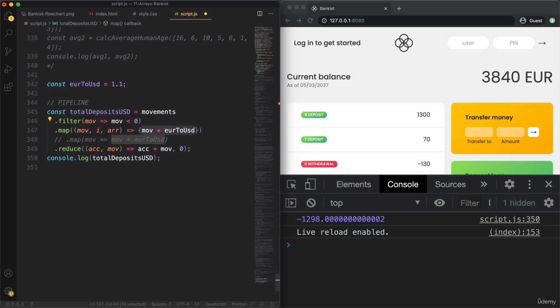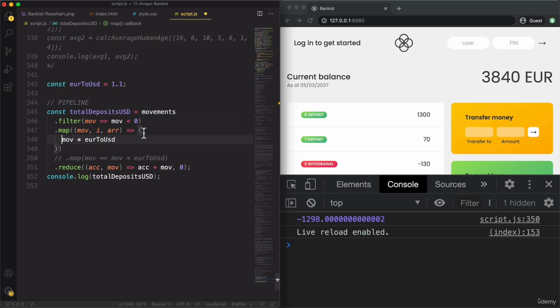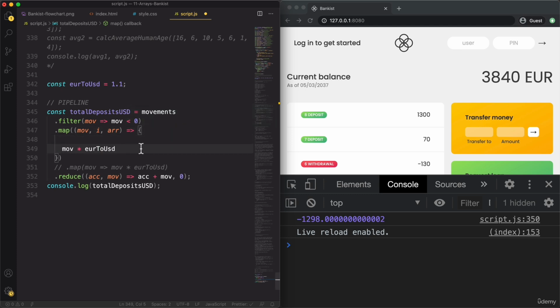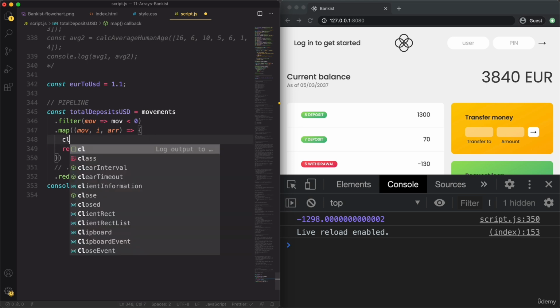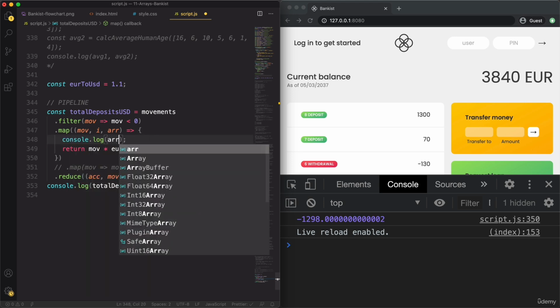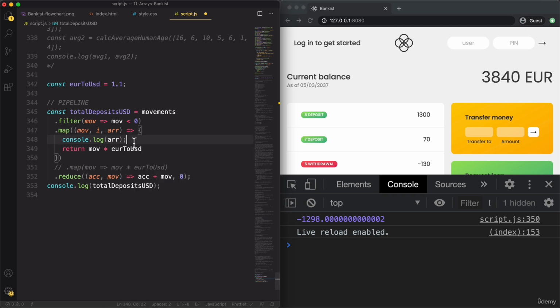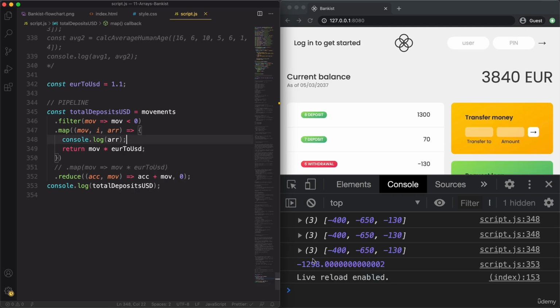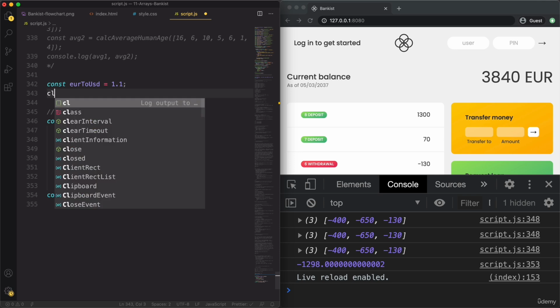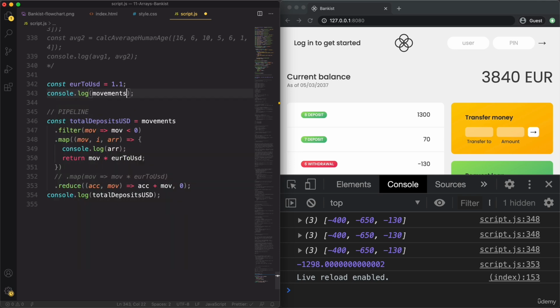So let's now log to the console this array. And so now we need these curly braces because we will have a code block. And we need to actually return our calculation here. But anyway, we can now take a look at the whole current array that this map method here is being called on. So let's take a look. And so indeed, it is this array of the 3 negative movements. So let's log the movements here one more time.